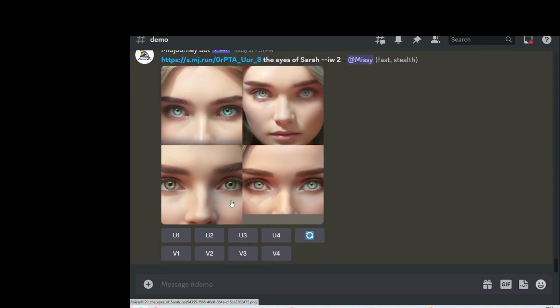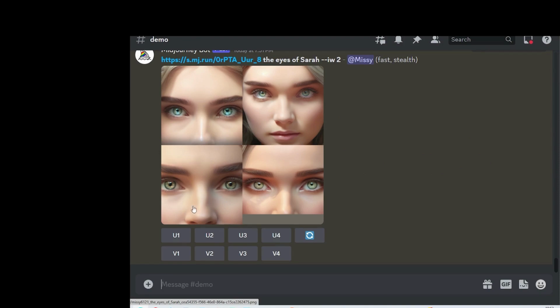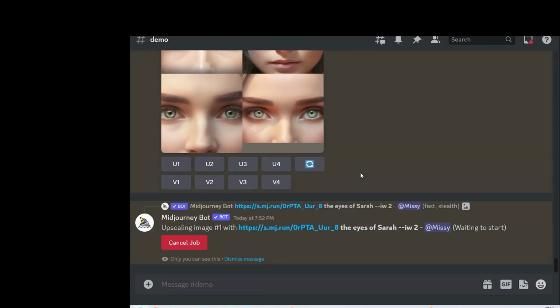Okay, so it has finished. I will not take this one here because you'll see it has a different color, which will affect the scale. I'm going to take this one here. It has just enough of the eyes and a little bit of the nose. We could also take this one here, which would also work well. It's just going to depend on the generative feel. I'm going to upscale number 1.